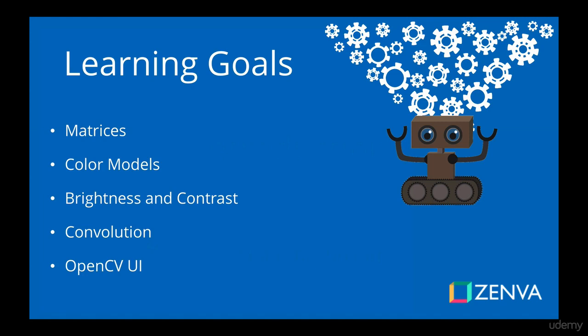We'll be talking about one of the more fundamental operations that we can do to an image, and that is changing the brightness and the contrast. And we'll talk about something that's a little bit more advanced, and that's convolution, but it's really important to understand image convolution well, so I think it's a really good idea to discuss it, and that also is how we can apply different kinds of filters, so that's what we're going to be learning about when we talk about convolution. And then finally, we'll talk a little bit about the OpenCV UI, and that's how we can get those sliders all set up in place.